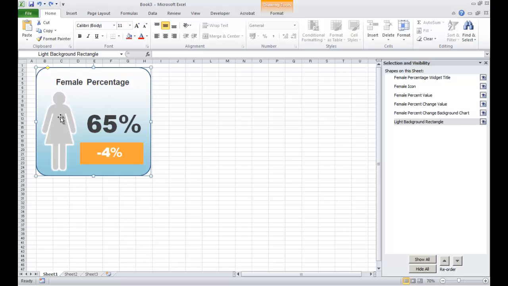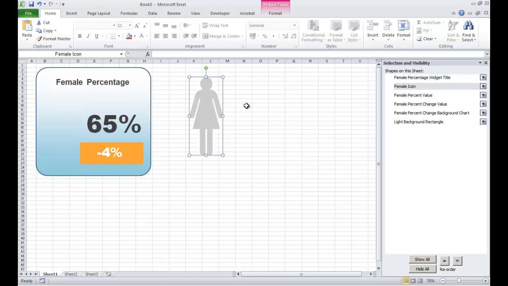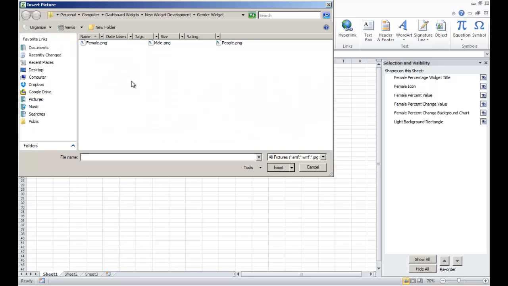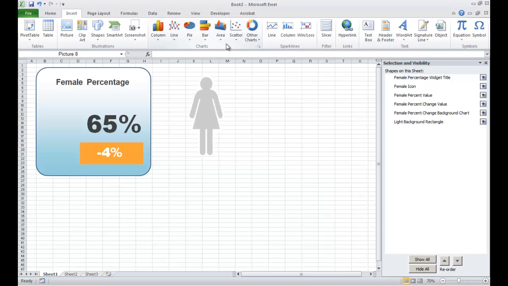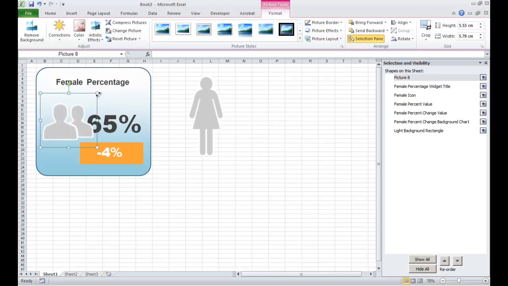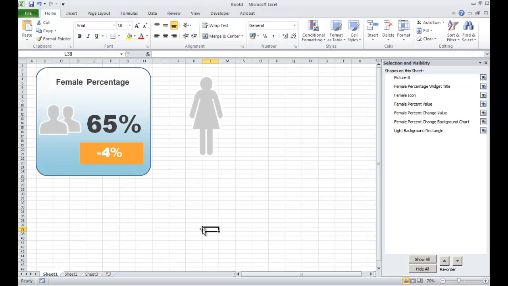So what we want to do is we want to change this icon. I'm just going to get this one out of the way. I'm going to insert a new icon. So I'm going to go Insert, Picture. You wanted something that was a little bit more gender neutral, so I prepared this person icon a little earlier. But I don't know if it's any good for you. Anyway, let's just stick that over here. There we go. We're going to delete this one. Delete. It's gone.